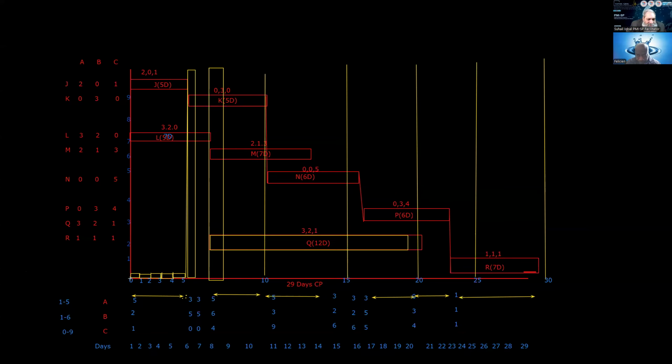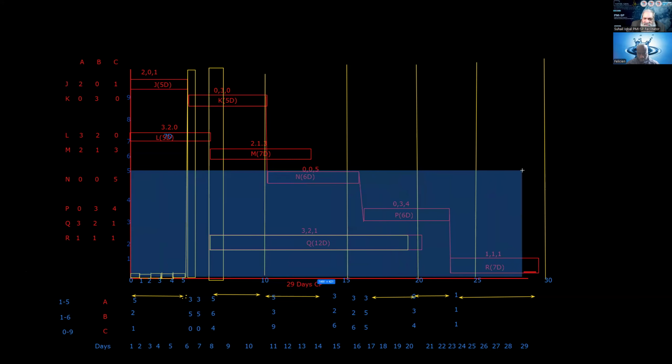If I draw A, let us say A is a blue color, the maximum demand would be 5. Maximum demand could be 5 throughout. And what about B?